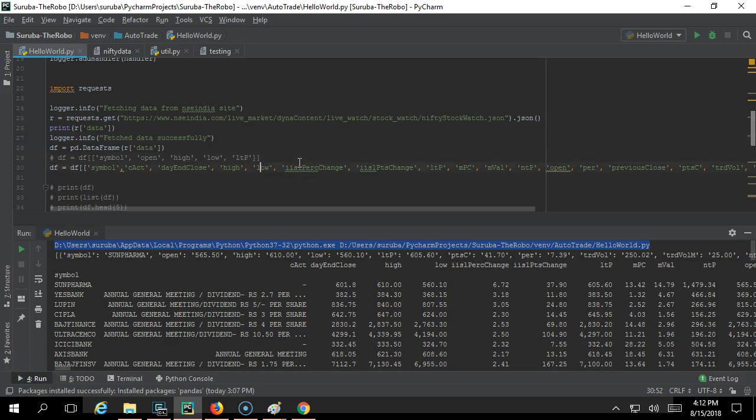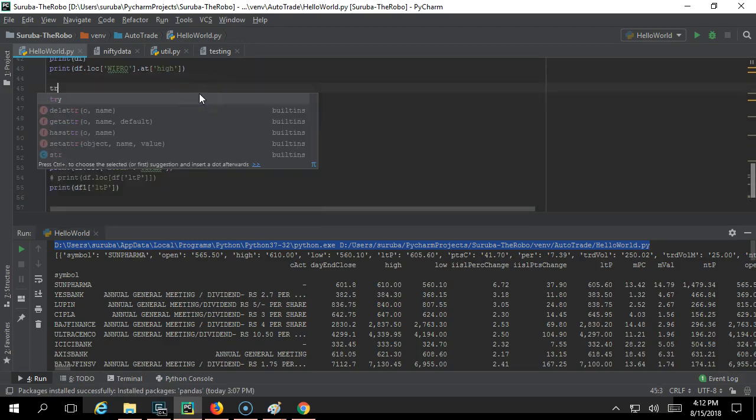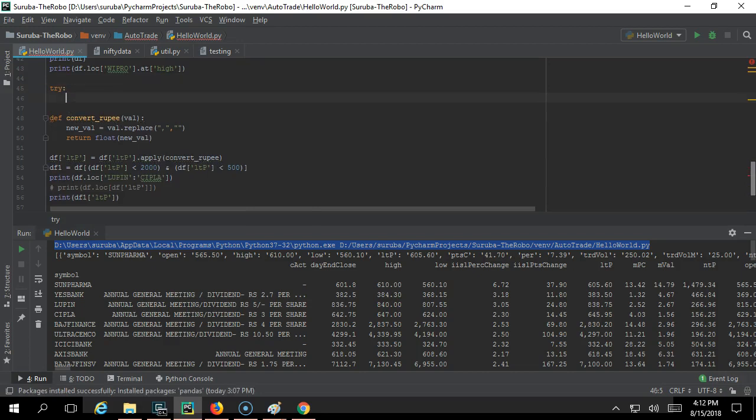And you may be facing some errors as well. Say before in this we have faced some error, right? So this is exception handling. You can do df of LTP dot pd dot to numeric, and you are adding this LTP.